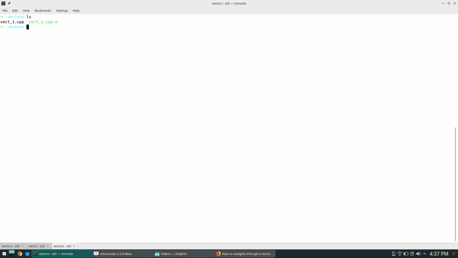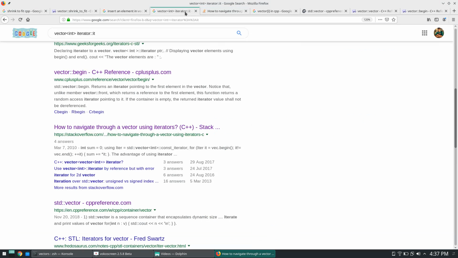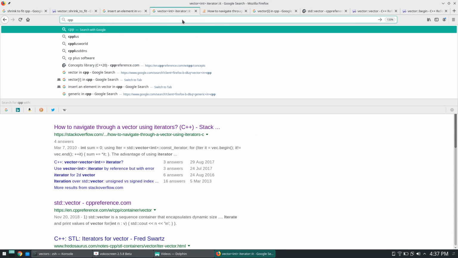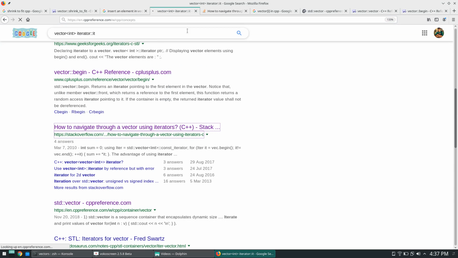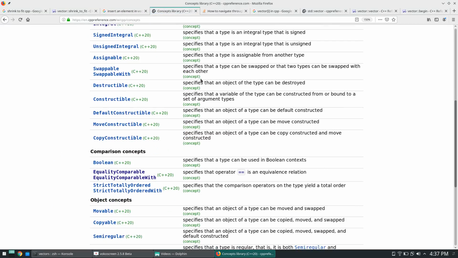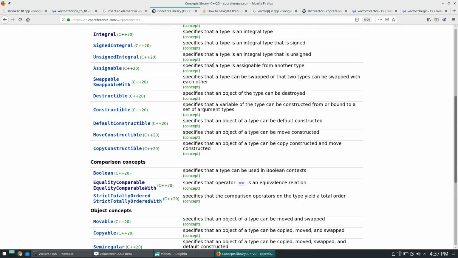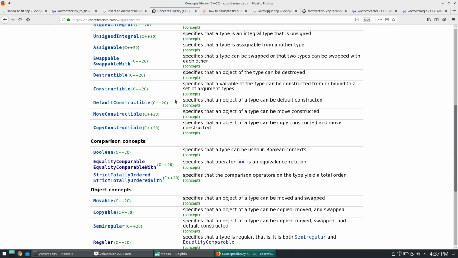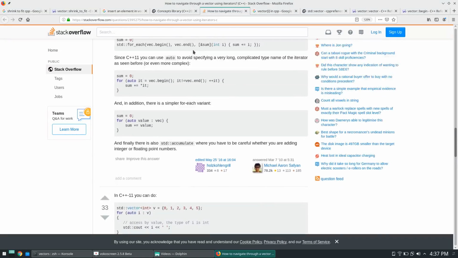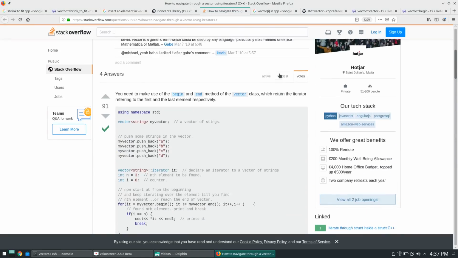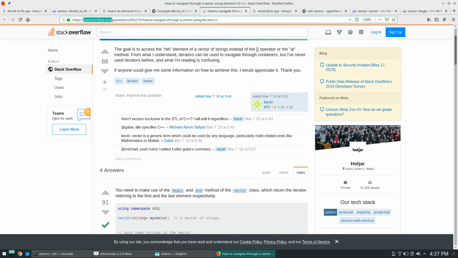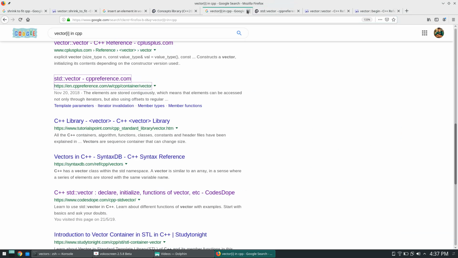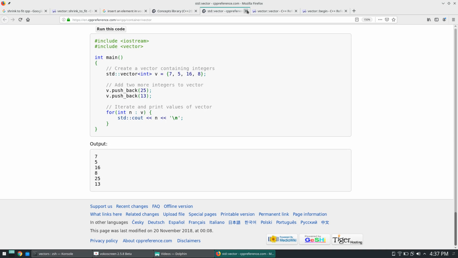There are many more things that you can do with vectors. So please feel free to refer to this site, cppreference.com. This is a gem for C++ programmers. Everything can be found here, and if you are stuck on something, then use stackoverflow.com and you will find almost any question there, or some discussion forums.